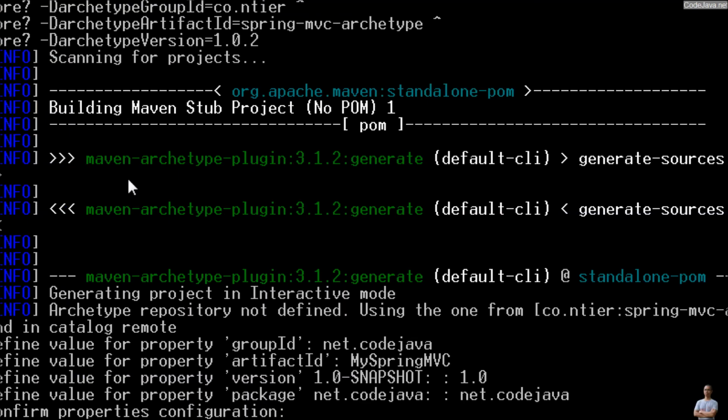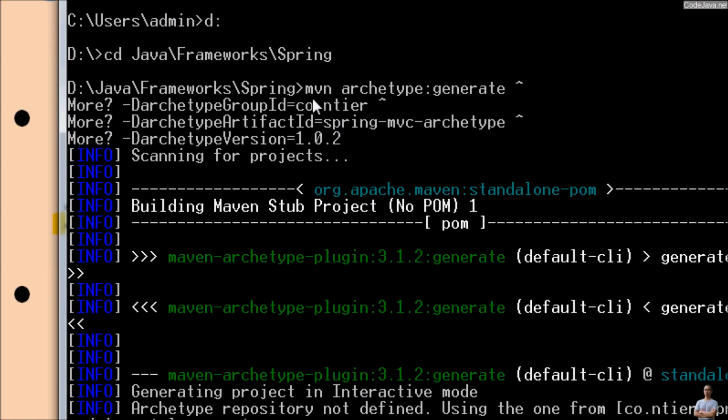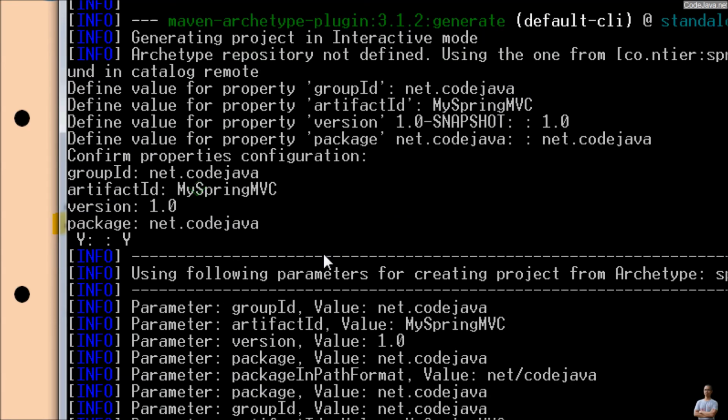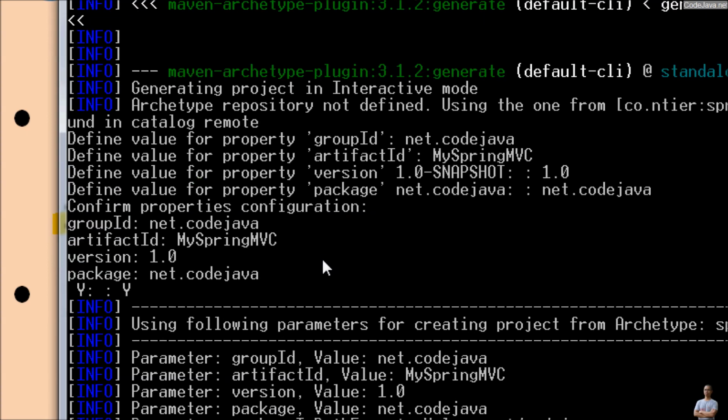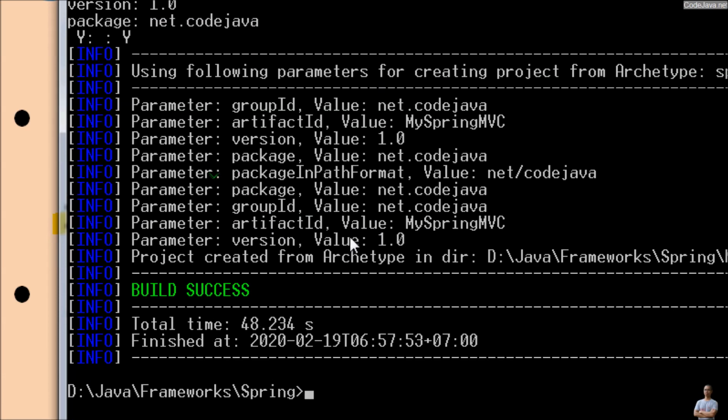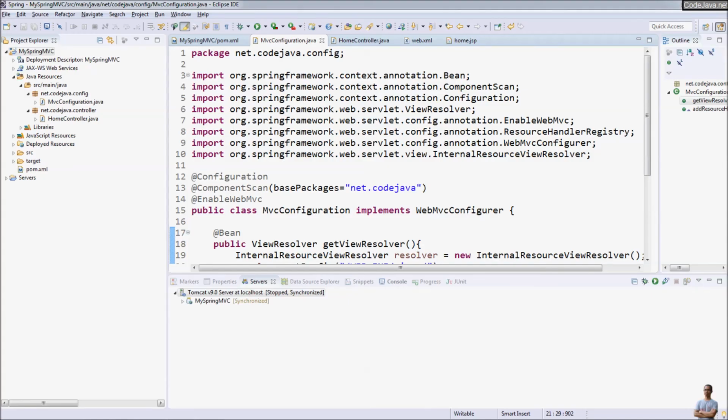And you can see here, run this command mvn archetype:generate and specify the archetype group ID net.codejava, artifact ID, version, and then you specify the information for the project: group ID, artifact ID, package, version, and then Maven will generate the project, and after that you import the project into Eclipse IDE.